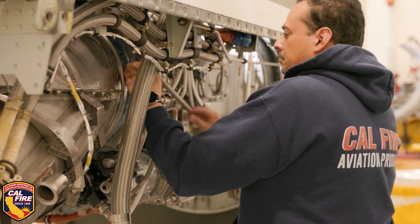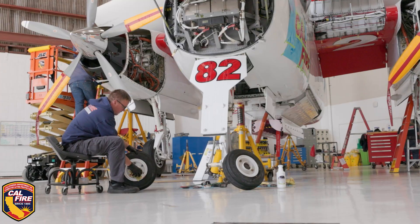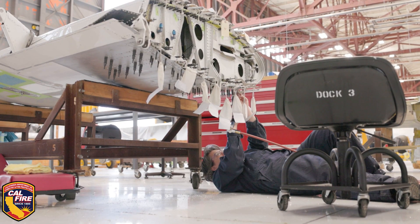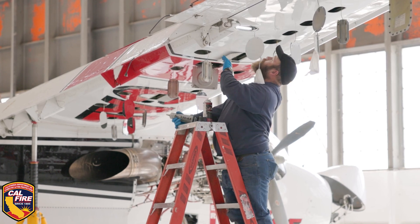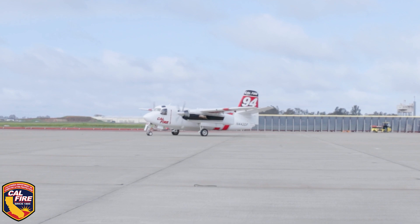As a structures person, we're basically responsible for keeping them flying. The S-2s take care of the bulk of the fires — a lot of the fires that the public never even hears about on the news because they don't get to that point. It carries about 1,200 gallons of retardant. We could be anywhere in the state in about 15 minutes.